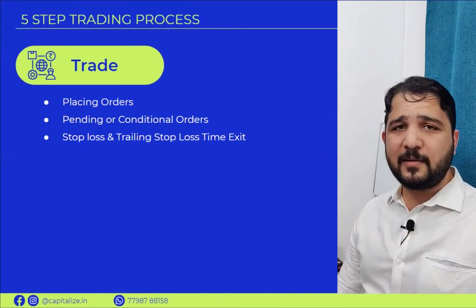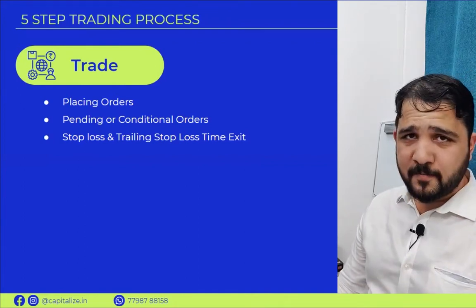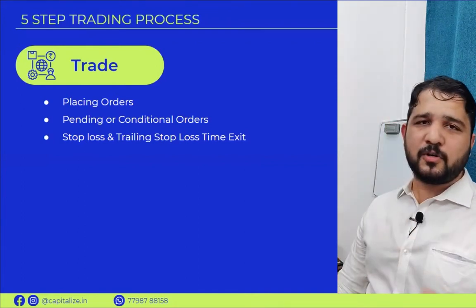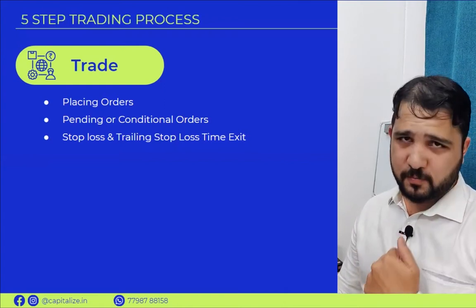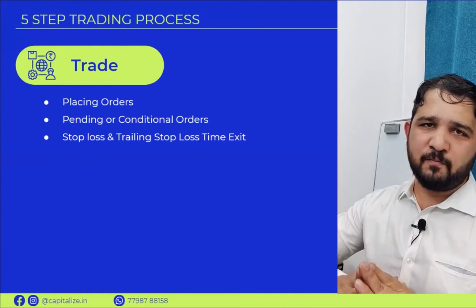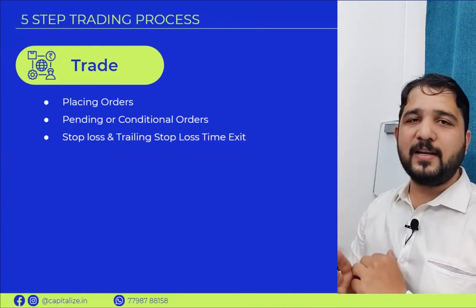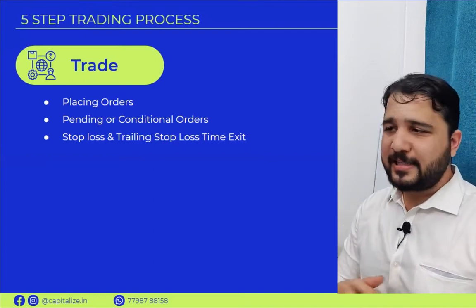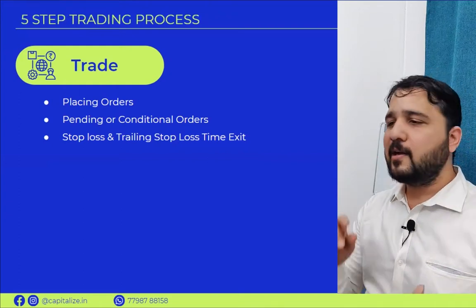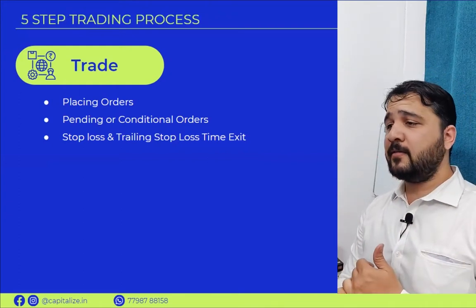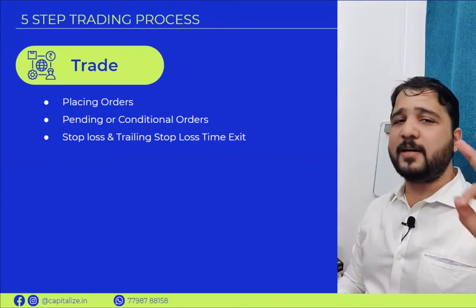Generally, I prefer keeping a very mechanical and obvious stop loss on shorter time frames. In positional trades, because I use fundamentally strong companies, I usually do not have a stop loss, personally speaking, because I have big time frames like 3 months, 6 months, sometimes 9 months as well. I don't really force the time frame on it. That's why I exit. But for shorter time frames, I definitely always have a very definite stop loss. And very important, for shorter term, I always keep a trailing stop loss.